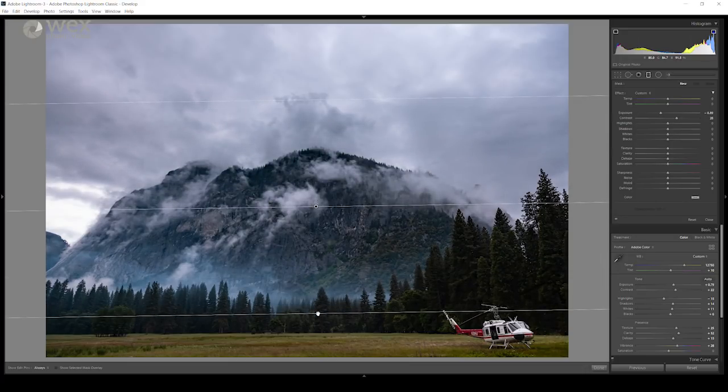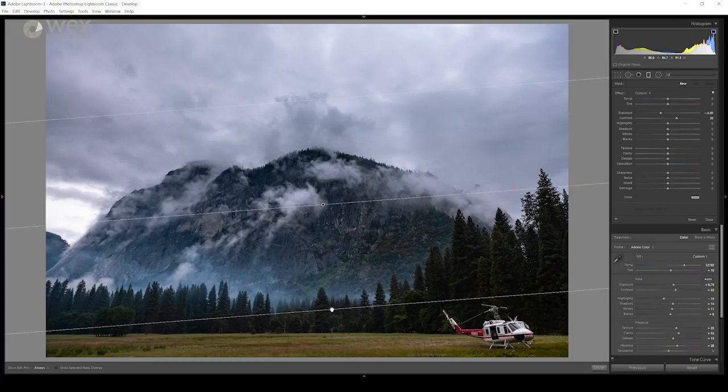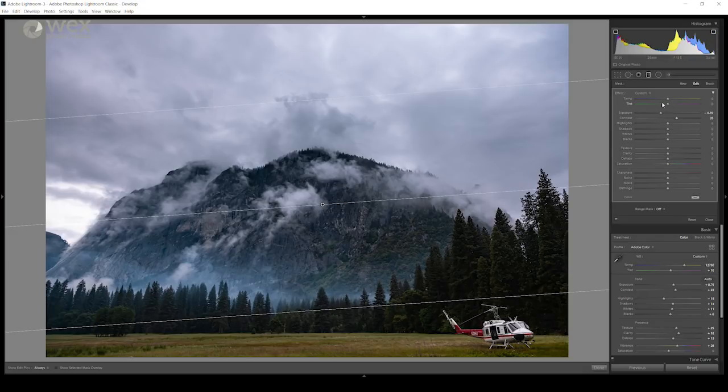Now I want to make sure that I include the lighter area to the left of the image as well, and I might want to just do a slight angle just to change how this effect is going to come into this image. Once you're happy with how the effect looks, then just let go and we can start making some changes to the tool itself.